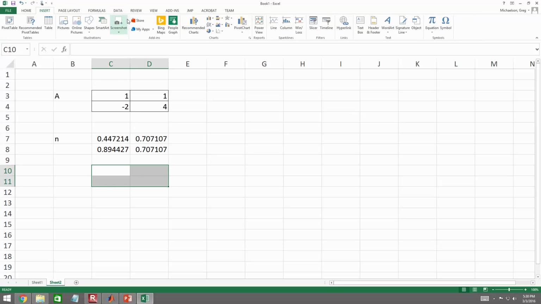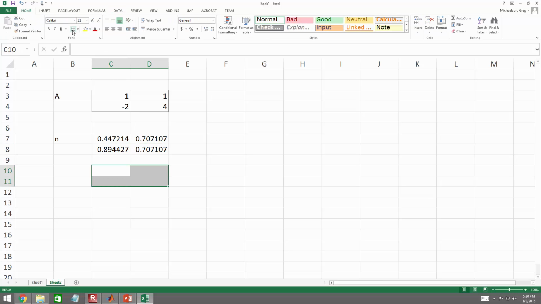All right, so let's see if y'all remember how to do this. It might have been a while, but we say, all right, it equals the matrix multiplication of the first two, which is the inverse of that one and that one.